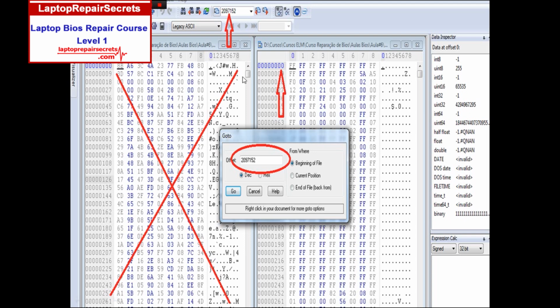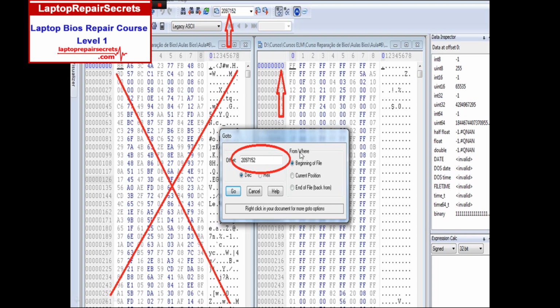As the BIOS taken from the computer is 8 megabytes, we will have to have 8 megabytes on the BIOS taken from the website as well. So we need to work on it, making some counts. Knowing that the BIOS from the computer is 8 megabytes and the BIOS taken from the website is 6 megabytes, the difference between them is 2 megabytes. As we know, for 2 megabytes, the offset is 209.71.52.